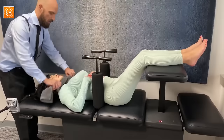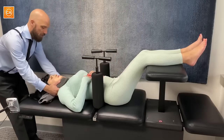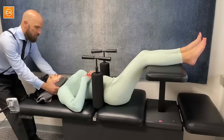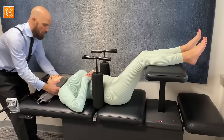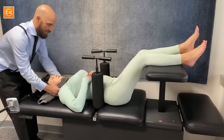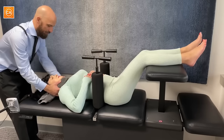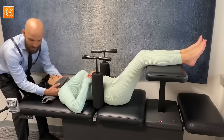That's fair. So this is a full spine adjustment. I'm going to follow your breath as you're breathing out. We're going to pull in this direction like that. And at the end, we're going to give a little pull, okay? Oh, God. All right, just sink in and relax. You're okay. Nothing too crazy, okay? We're going to do a gentle pull.